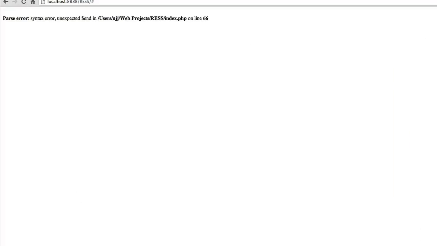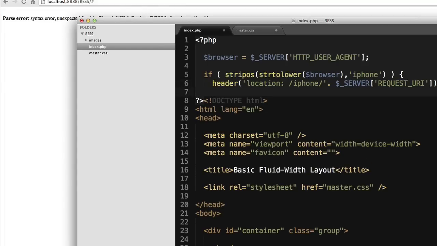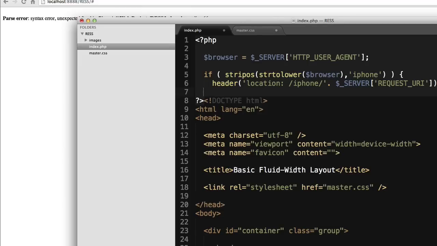maybe not. I made another error, it looks like. We need to cater for whatever other situation is happening here. So I'm just going to say, if there's any other circumstance, we just want to load the regular desktop version.